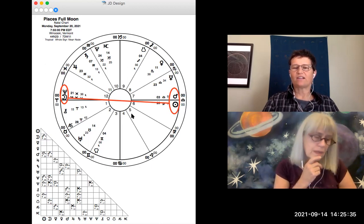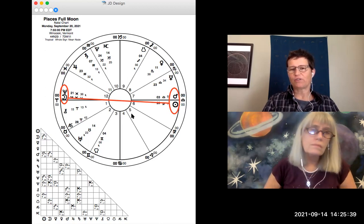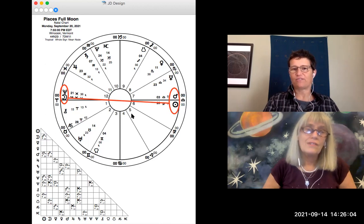Well, I like how you're saying that. It also makes me think that the sun and Mars together are saying, hey, we're going to get together, we're going to take an action, we're going to do this thing. But with the moon and Neptune over there, I think that's saying, well, don't get attached to the outcome. Don't think that just because you take an action means that you know the effects. So it does lead to carefully considering what you are taking action on, and not being tied to the outcome. Just be present with the action you take.